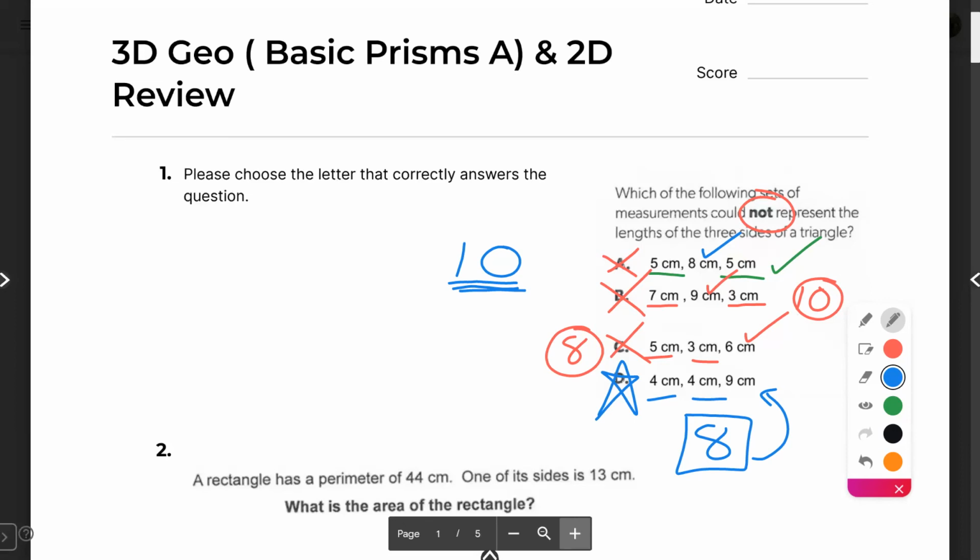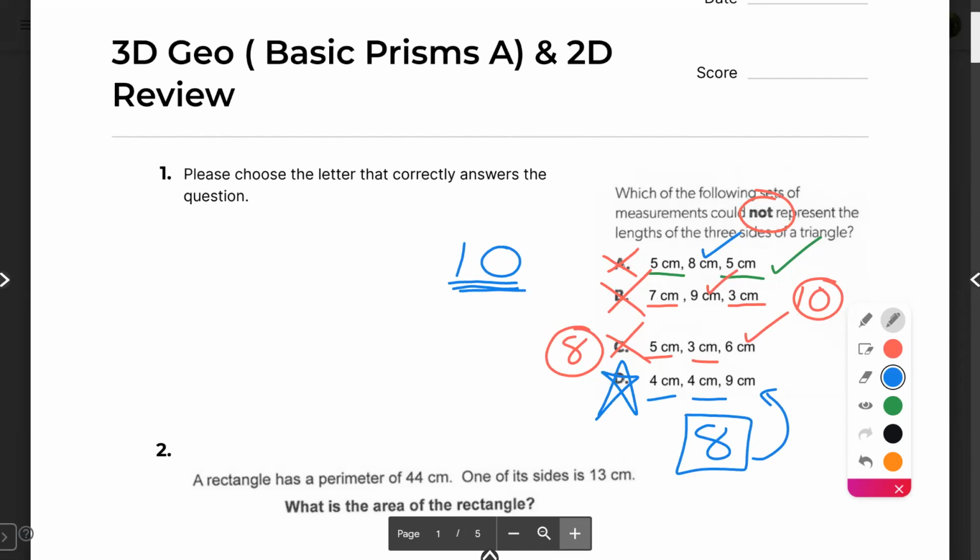Somebody also brought up the question, well, what if all the sides are the same? You don't have two smaller sides. Well, if you have a triangle where all three sides are the same, think. There's a name for that. Of course you can have a triangle where all the sides are the same. It's called an equilateral triangle. And that should be one of the most fundamental things that you learned about triangles back in the day: the three types, the scalene, the isosceles, and the equilateral.